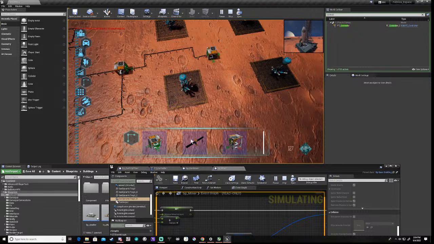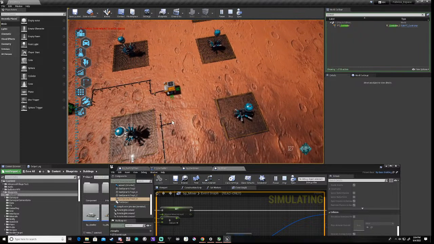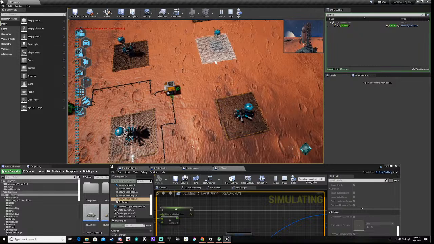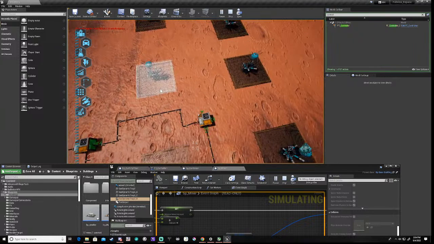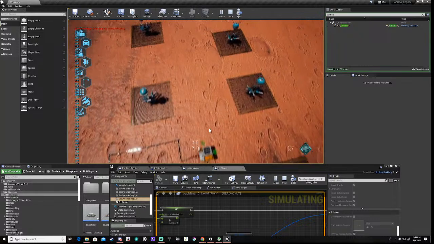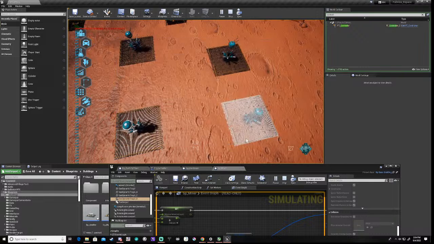So what we'll do is connect that, and then that's a bauxite, and that's a copper ore, that's copper ore, that's a copper ore, that's a bauxite.